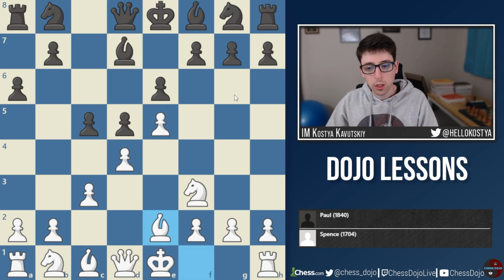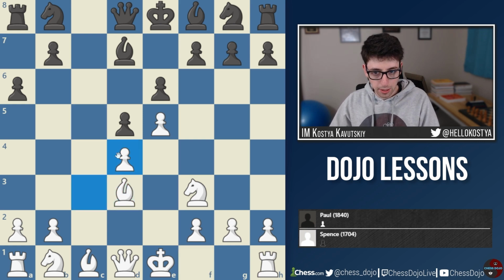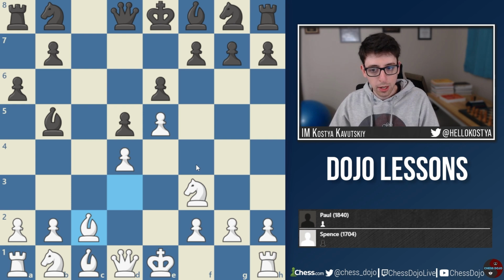So white here played bishop to e2. I think this is one of several good moves in the position. Bishop d3 is also interesting, and I'll just briefly show the idea behind this one. If black were to continue in the same fashion with takes, and bishop b5, as happens in the game, well, here white could actually go ahead and play bishop to c2. I was analyzing this one. It's quite an interesting move.